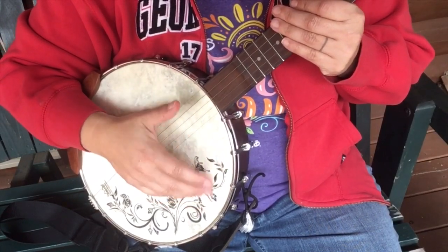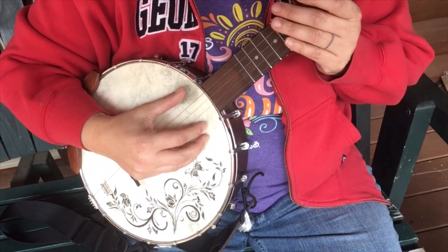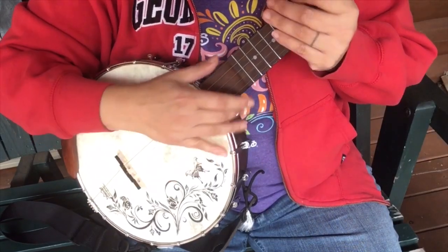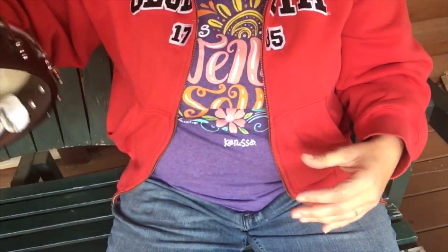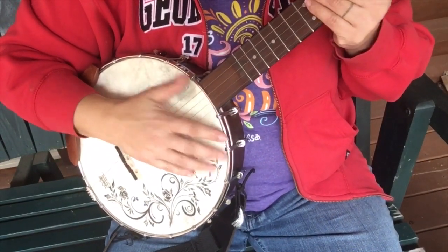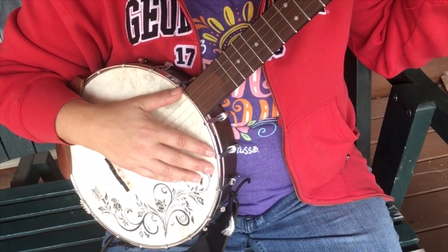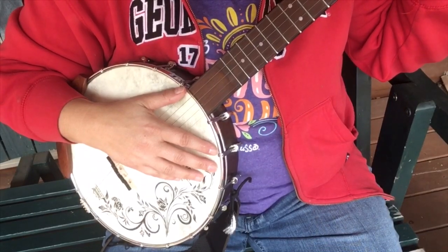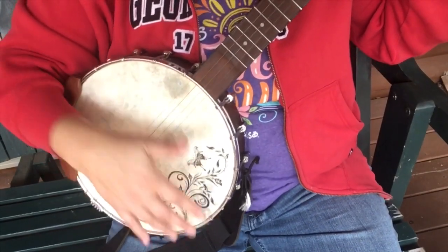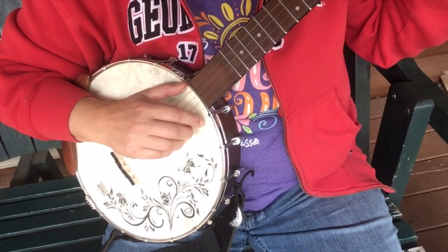Questions about how to start it and how to do it. So here we go. I'm in sawmill tuning here, so that means everything's normal except the second string is tuned from a B up to a C. I've also got a rag back here to mute this bad boy down a little bit so you can hear it more. I'm going to play what my husband calls coffee house — I'm going to play Cackling Old Hen coffee house style, slowing it way down, use the percussion and let you hear what that sounds like. Here we go.